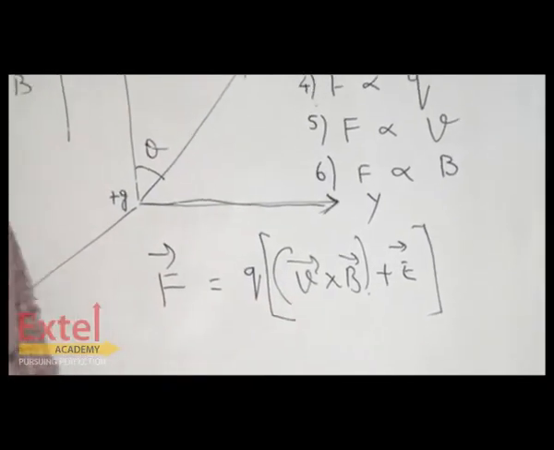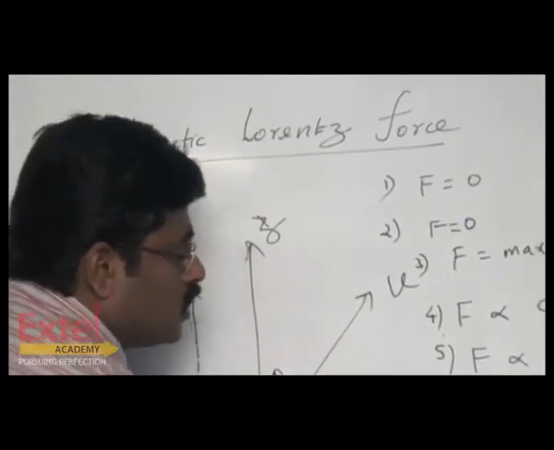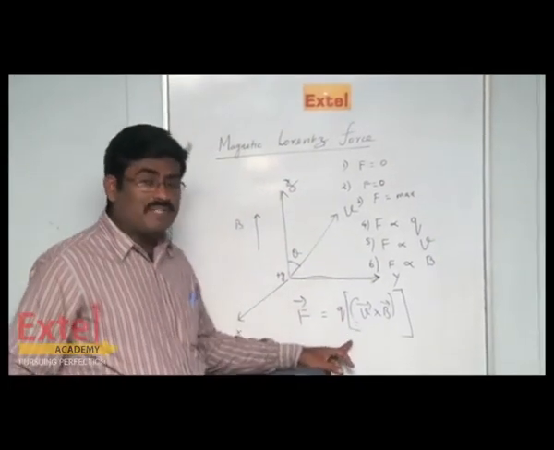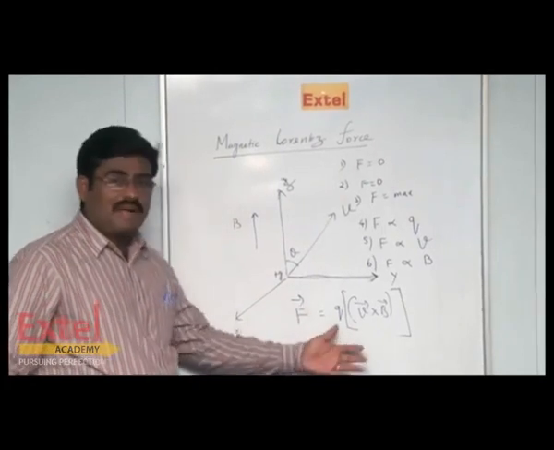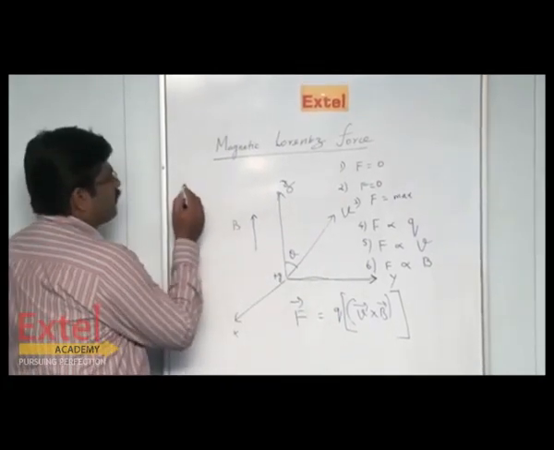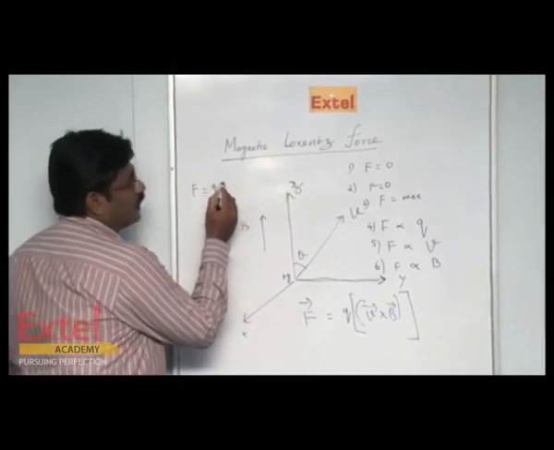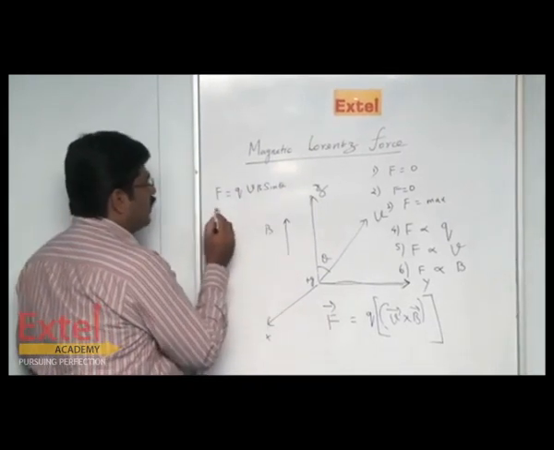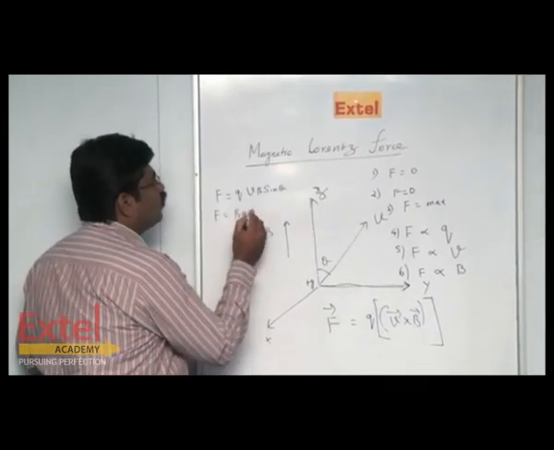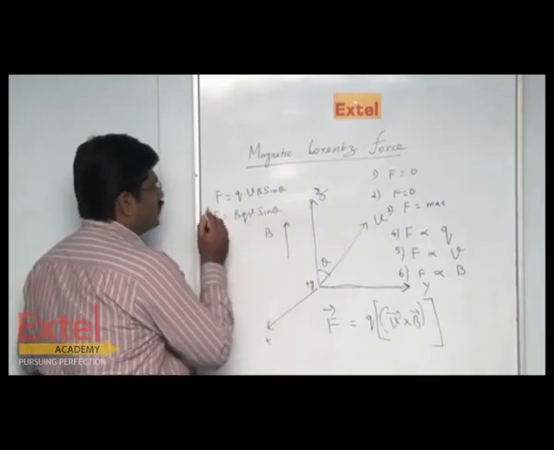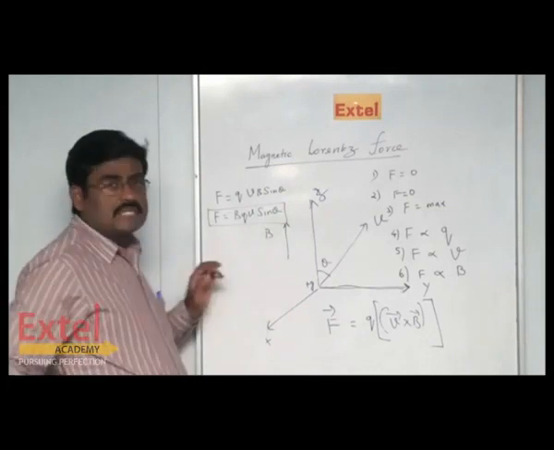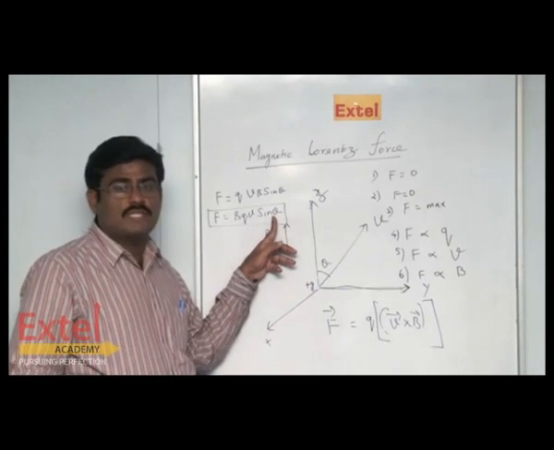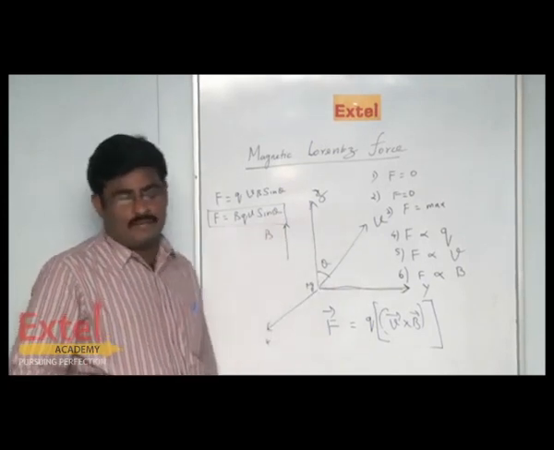But our main idea is to calculate the force experienced due to the magnetic field. A cross B is equal to AB sin theta, you know it very well. So when you expand this expression, you can write F is equal to q of vB sin theta. Arranging it alphabetically, you get F is equal to BqV sin theta, where theta refers to the angle between the direction of the velocity of the charged particle and the magnetic field.